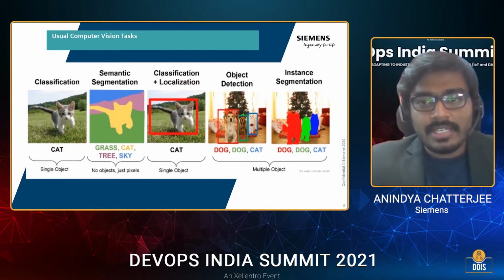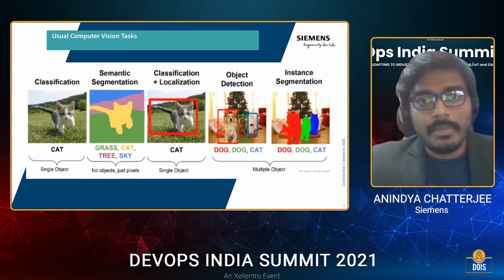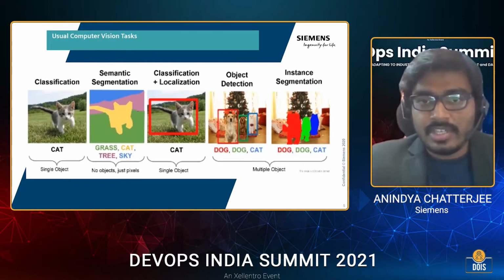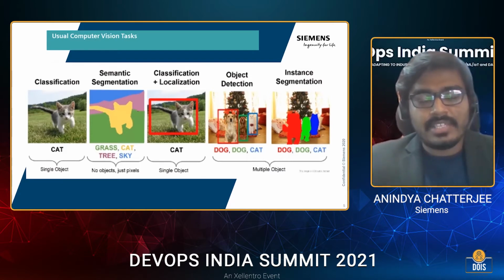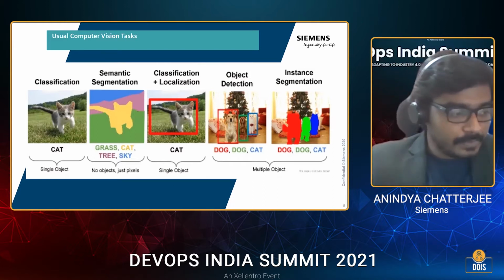And then there is object detection, where you're detecting the objects in the image, which is a very common task nowadays due to COVID scenarios, like PPE kit detection, or detecting whether the person is wearing a mask or not. All these tasks can be accomplished using object detection. Then you have classification and localization, where you not only classify whether it's a cat or a dog, but also localize the position of the cat. This puts into account something called attention, where you put your attention on a certain set of pixels in the image which actually makes sense for that particular problem statement.